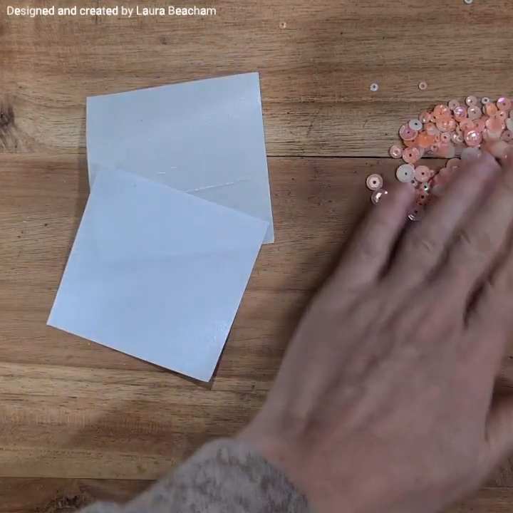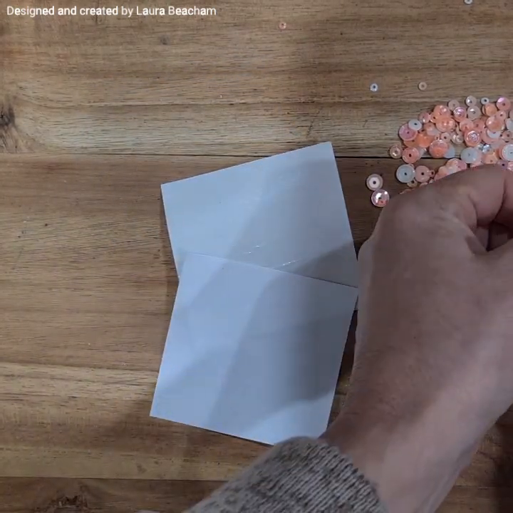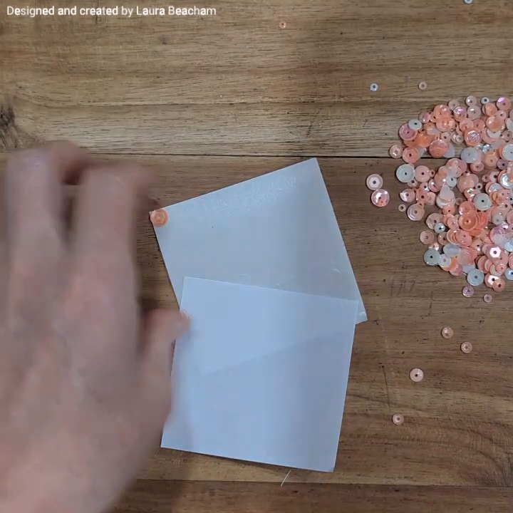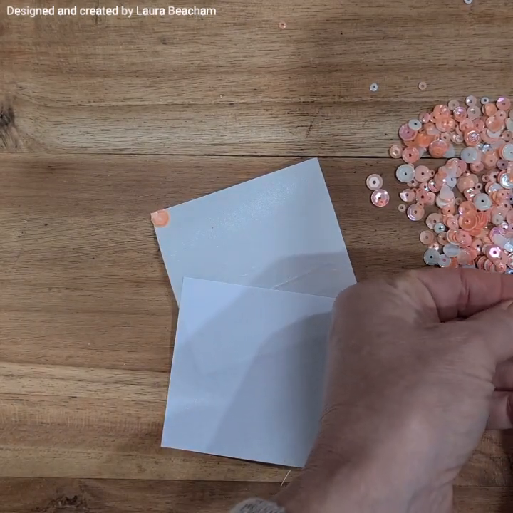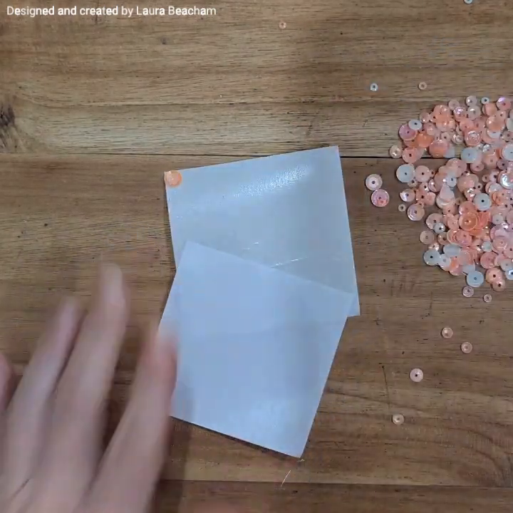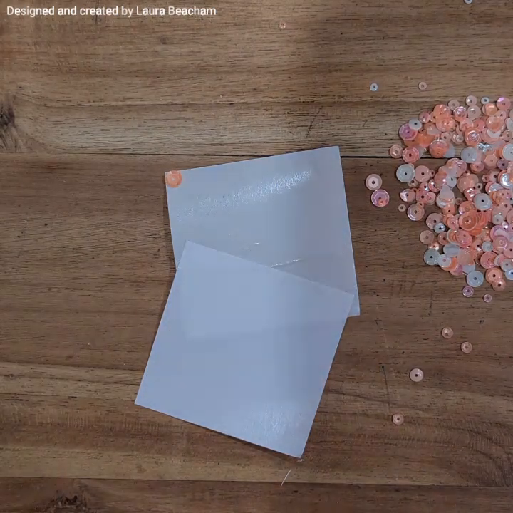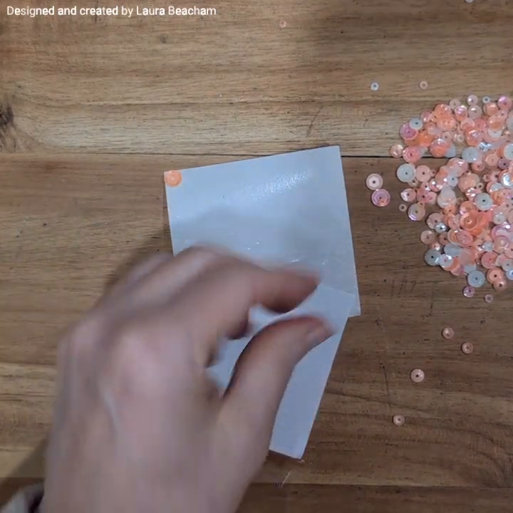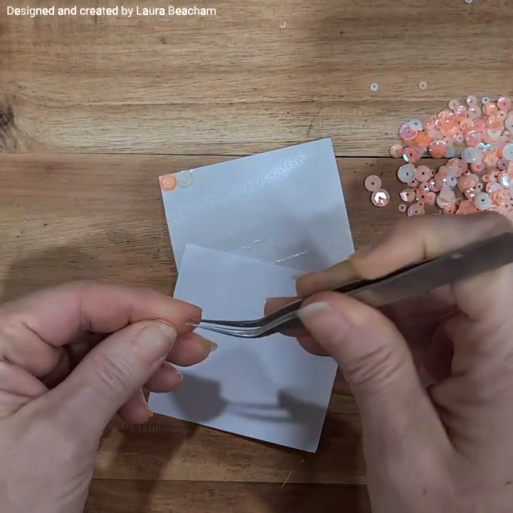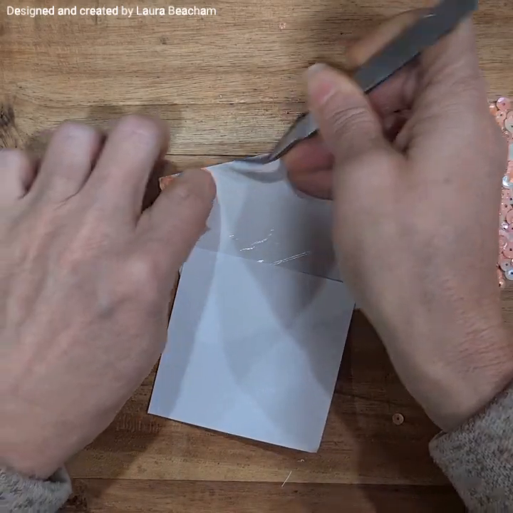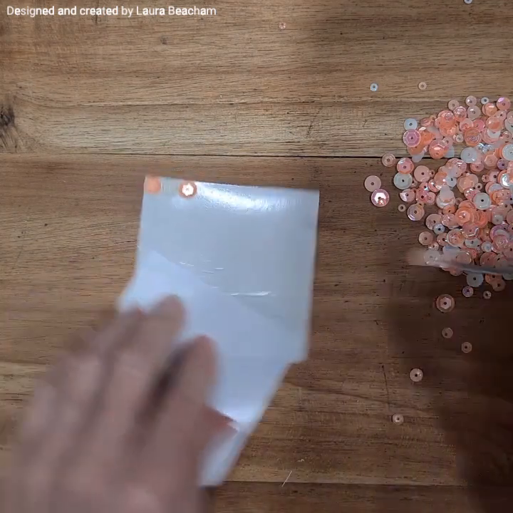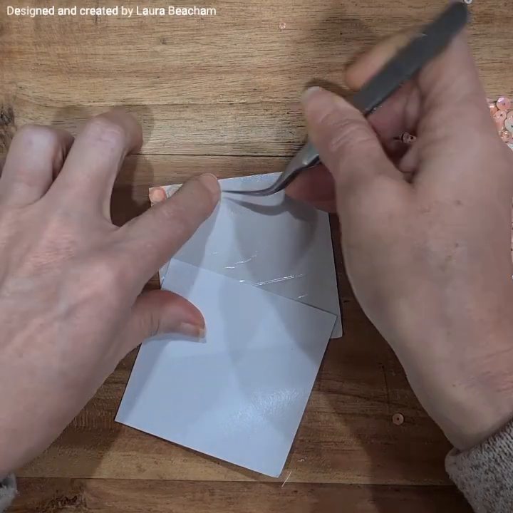It's just easier if I've got a pile. Basically what I'm going to do now is with my pair of tweezers, grab the largest size and just start doing a line. You could do a whole line of the same color first and then a whole line of another color and keep it patterned, or you could literally do random colors non-stop. I'm going to do that for this one. You're just going to place them on and press them down nice and hard to make sure that they stick to that double-sided tape.